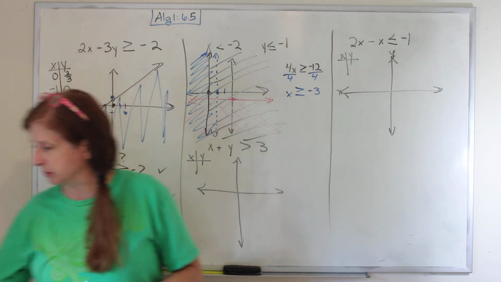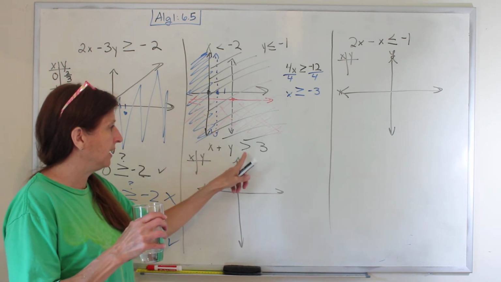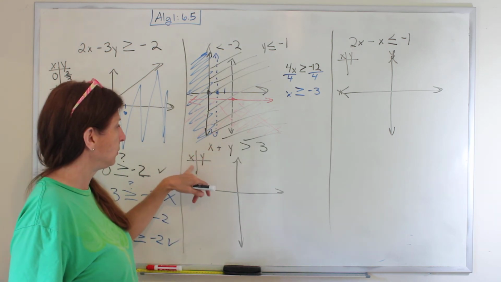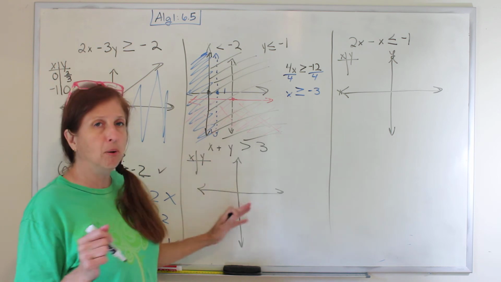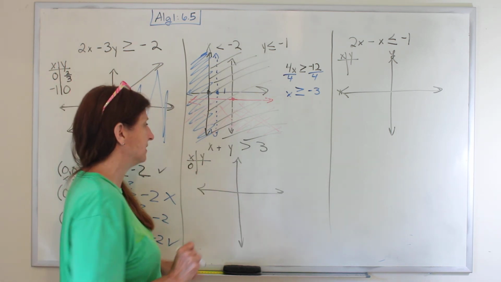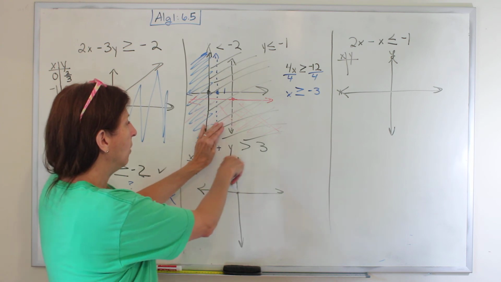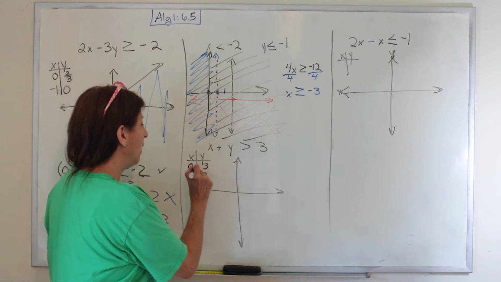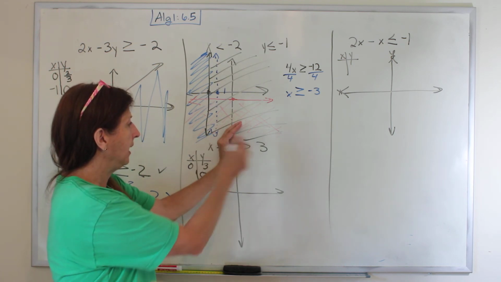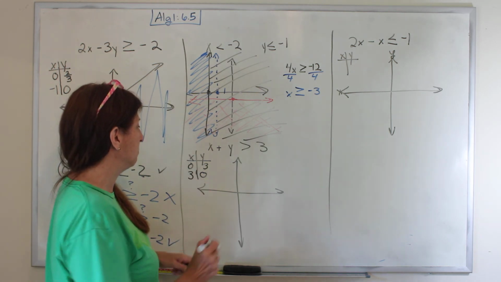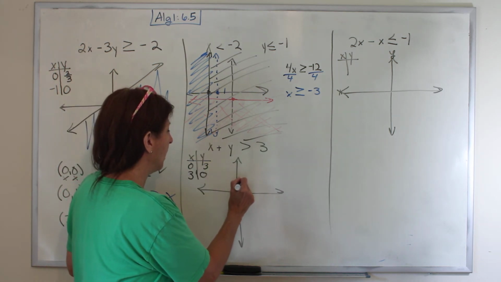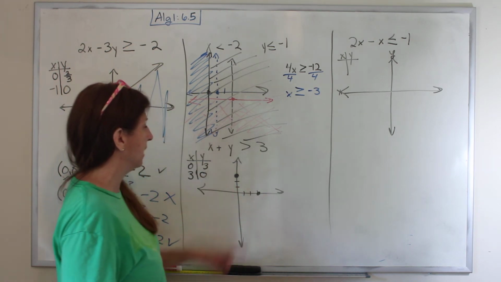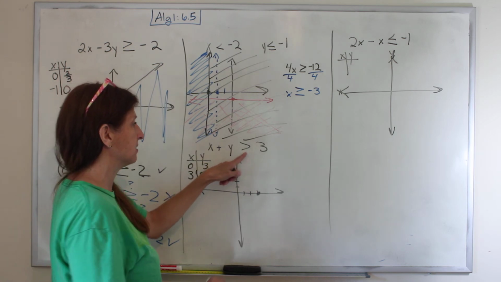Alright, so now let's do this one. X plus y is greater than 3. So this has got an x and a y. We need an if-then chart so we can get some points so we can draw our line. So first we're going to start with if x is 0, it goes away, and y is greater than 3. We just write the 3, we don't worry about the greater at this point. Now what about if y is 0? It goes away, and x is 3. So we can put these points on here. If x is 0, y is 3, put a dot. If x is 3, y is 0, put a dot. It's going to be a dashed line because there's no equals under there.